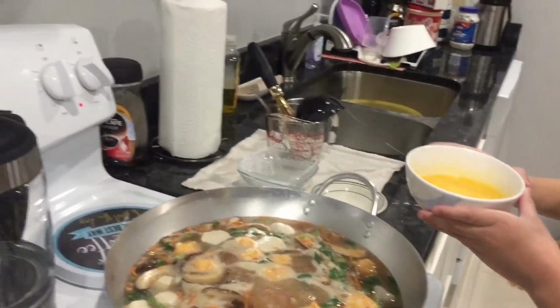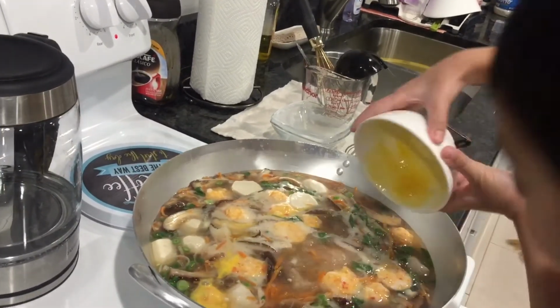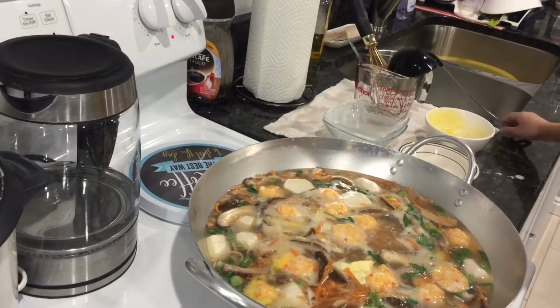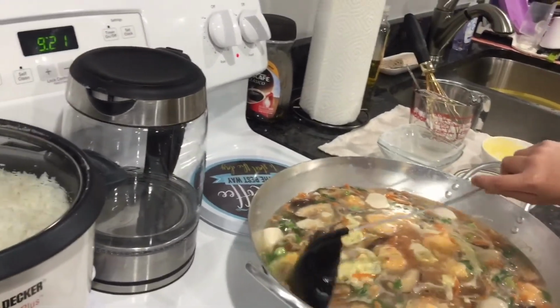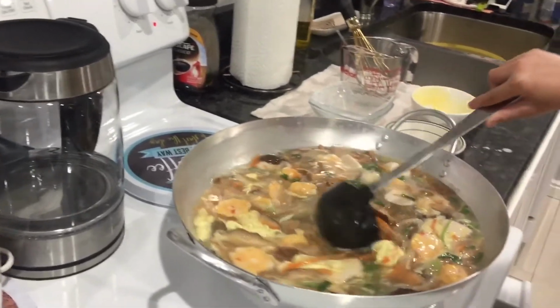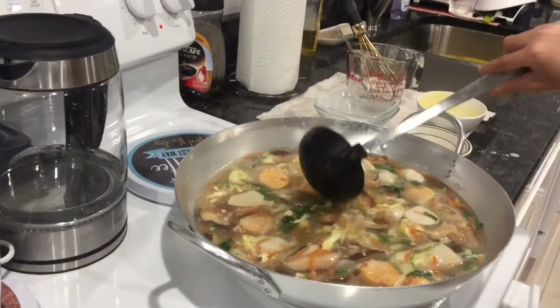Now I'm gonna put the egg. Okay, make sure you hollow it, huh? Hollow means mix? Yes, po. You mix. Yes, po. Really good. Really good. And do it softly. It almost looks like the colors of the rainbow.